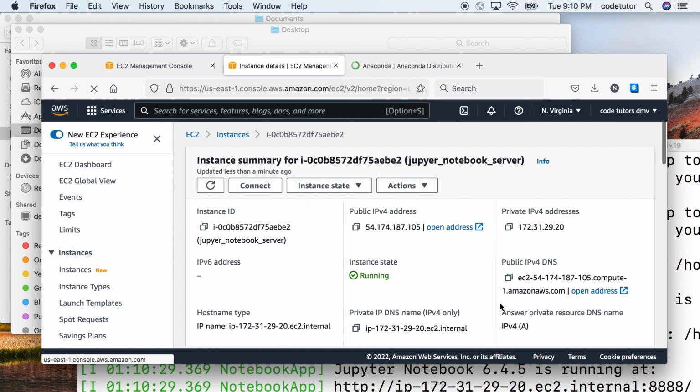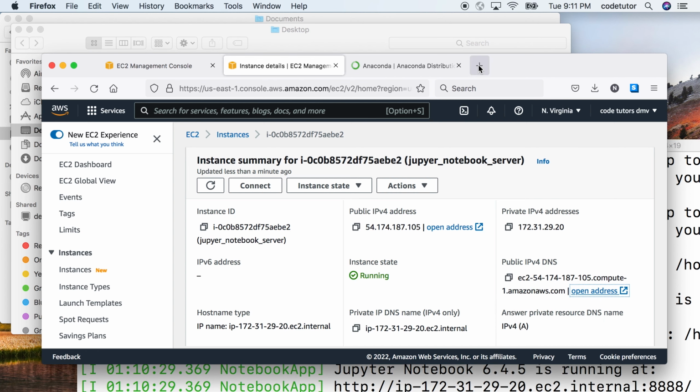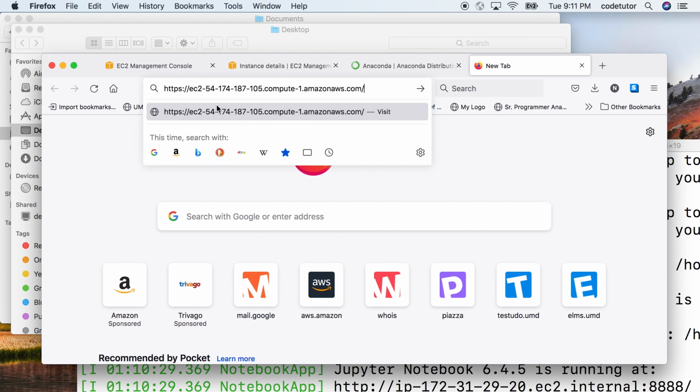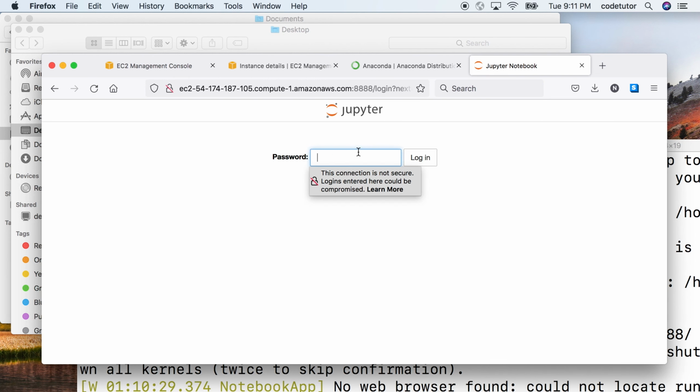And how do we get the domain name? This is it right here. We'll copy this link and we'll serve it to the browser. But we'll have to take away the S because we're not accepting any 443 incoming connection. We're only accepting on 8888. So now the page is being served.